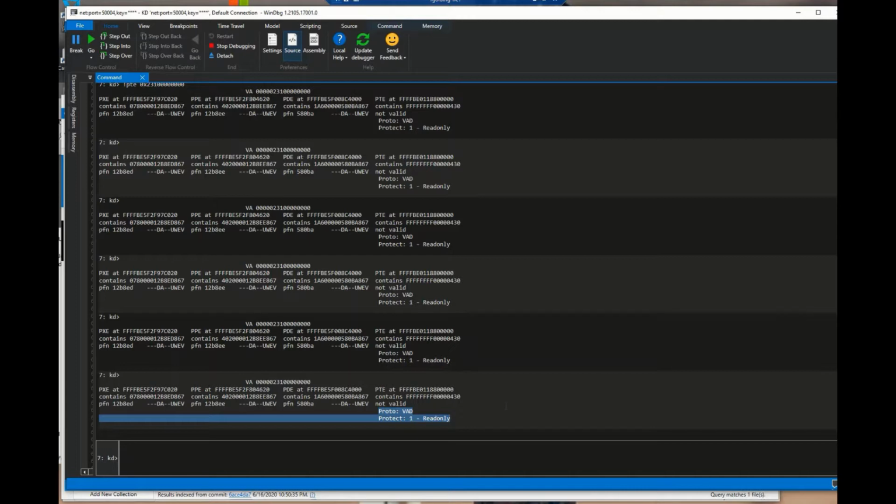MM will validate the page and be sure that it doesn't result in a protection fault, because invalid pages can have zeros in the PTE address inside the PTE array for invalid addresses. But if this is in there, this was filled in by memory manager at some point, this means, hey, it's valid, go look it up in the VAD. Okay? That's what that is, and it's relatively new. I just wanted to touch upon it a little bit. If you do run across it when you're debugging, that's what it is.